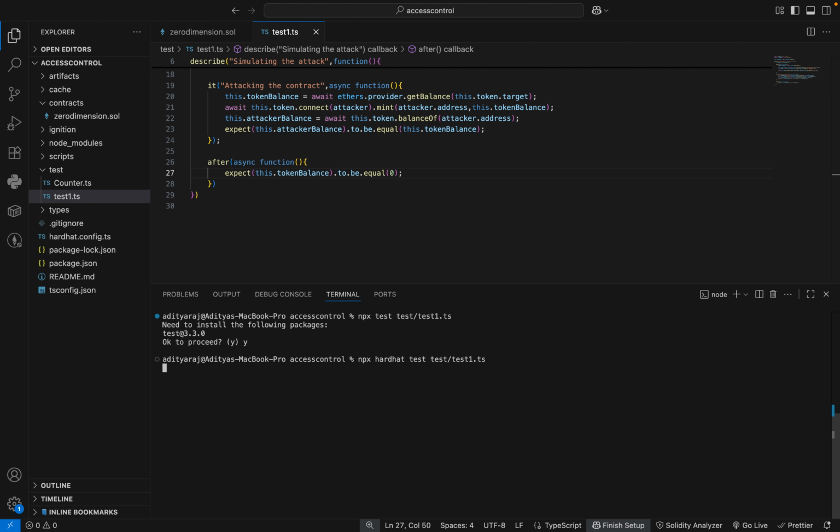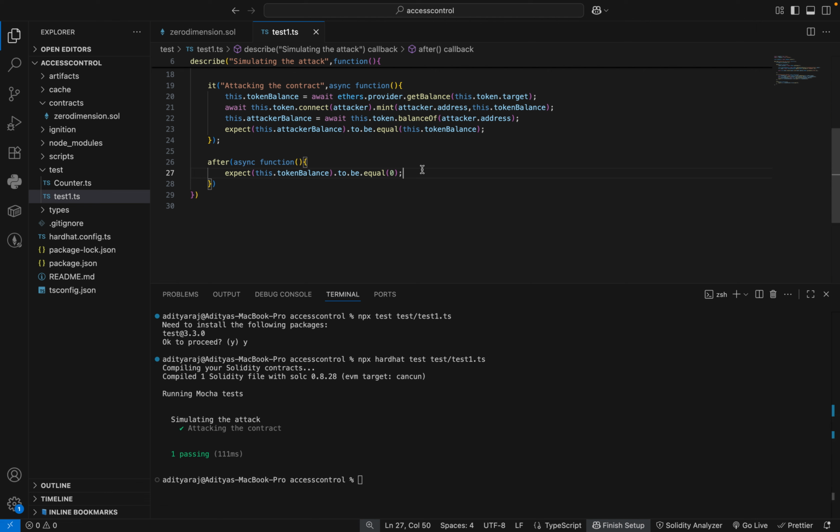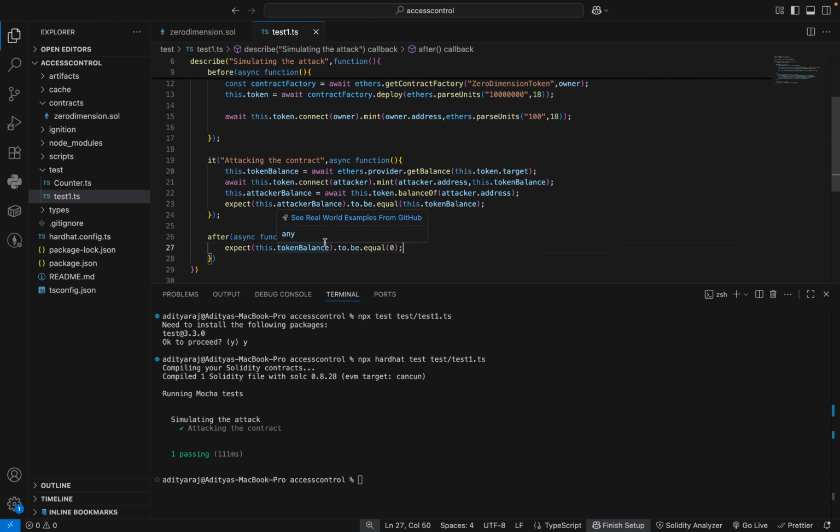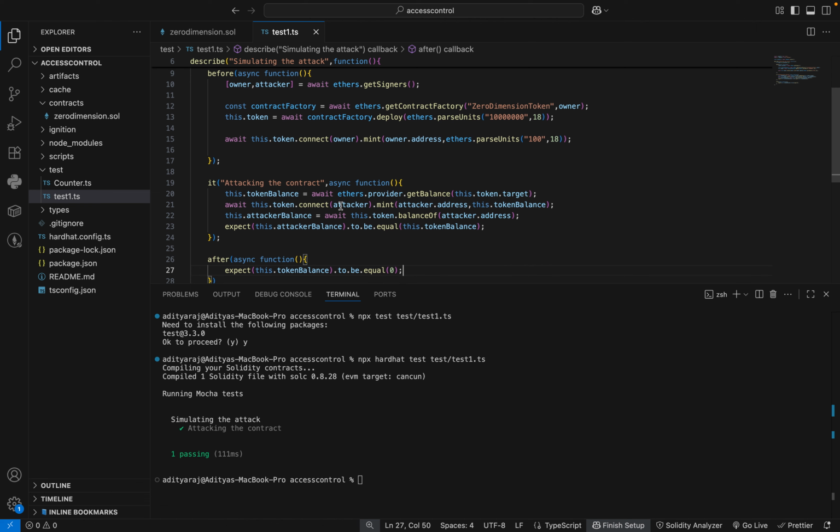So run the test with this command. Our test passed successfully. So after the attack, the deployed contract balance is 0, and the attacker balance is equal to the total balance. Congratulations, you have successfully exploited the broken access control vulnerability.